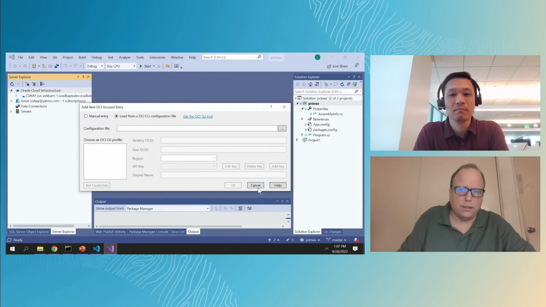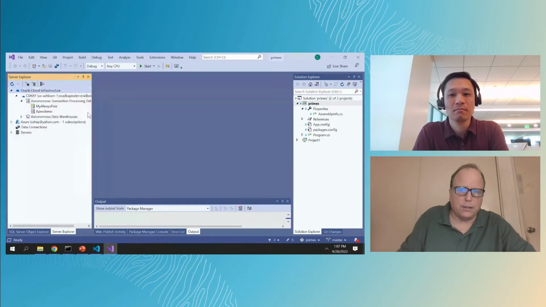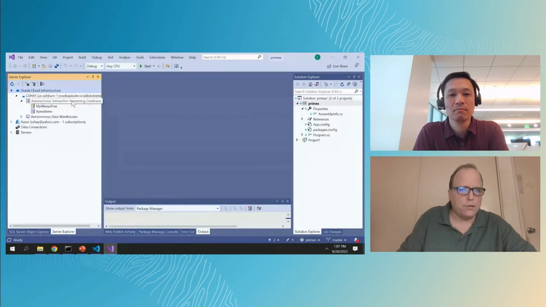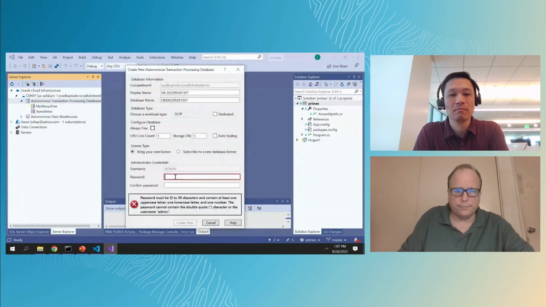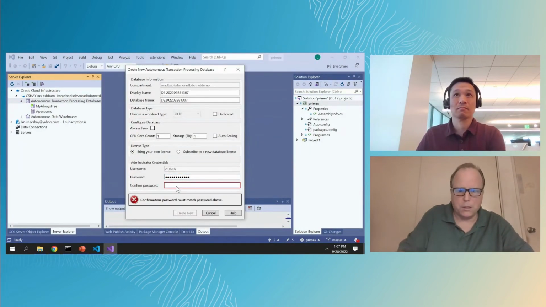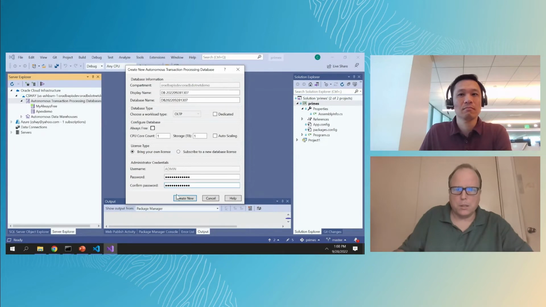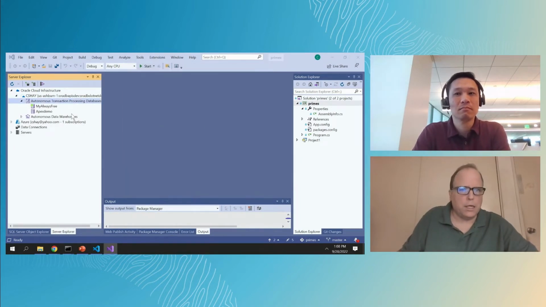And so as you can see, very similar to what we had with Visual Studio Code, I have my autonomous, I can change my compartments using a dialog, find my resources. And then once I'm in here, I can create a new autonomous database. And with a little luck, if I type the password correctly, it'll start showing up here. And it's starting up. And then let's see. So again, we have the My Always Free instance here.